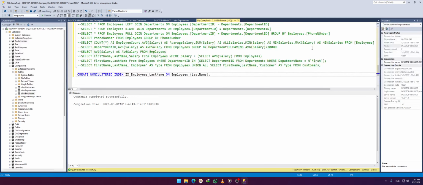So let's just create index IX employees salary on employees again. That's department ID and salary.